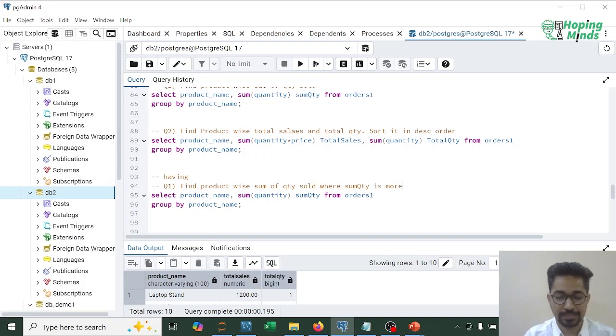All right, okay, let's say it's more than two, where the ordered quantity is more than two. So we cannot apply this using group by, right? So we have to apply it using having. So this is how it can be applied. Let's check this.